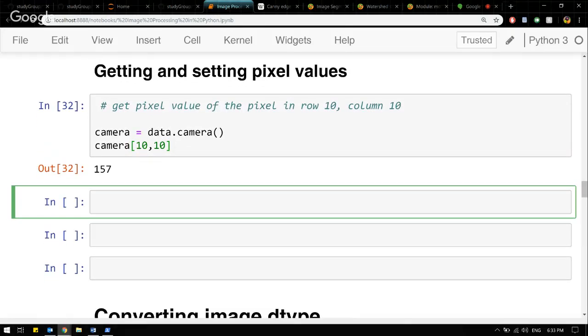Just as a note, when we first checked the type of this image, it was 8-bit, so integer 8, which means that the color space is represented by numbers from 0 to 255. I always get this mixed up, but I'm pretty sure 0 is black and 255 is white. And if you swap those values, that would be inverting it. We'll get to that. So we told it to tell us what that pixel value is, but we can also change the pixel values.